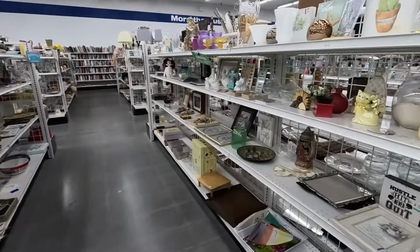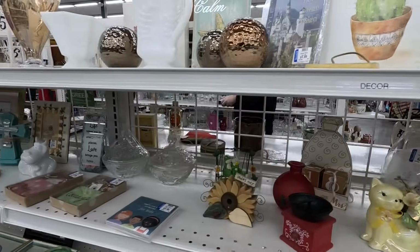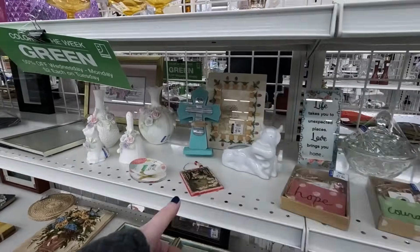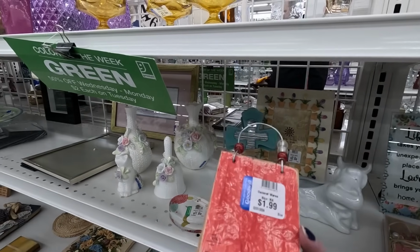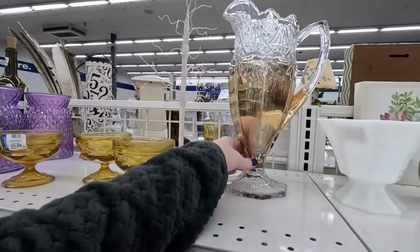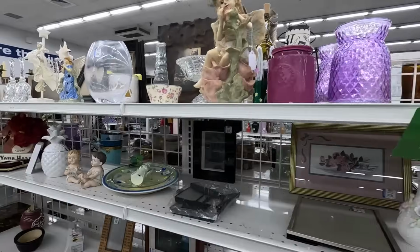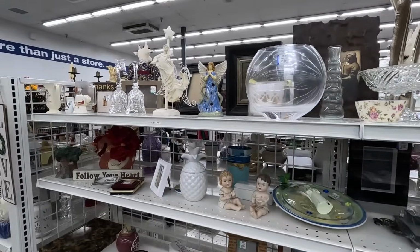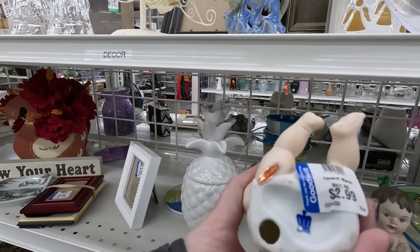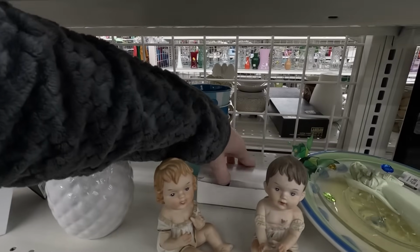At this particular time, we tend to go in the mornings because, like I said, we head over to the booth. So that's when we tend to go. Maybe they set stuff out, I think they set stuff out continuously throughout the day. Again, this piece had a whole bunch of paint loss on it. It was a really pretty picture. I did look at these little piano babies. They were marked made in Taiwan. Doing voiceovers is always so, you know.